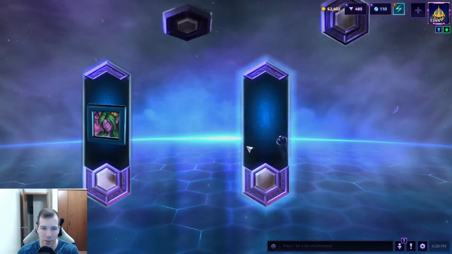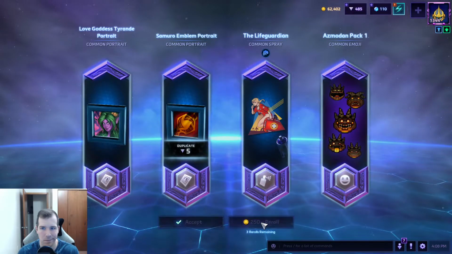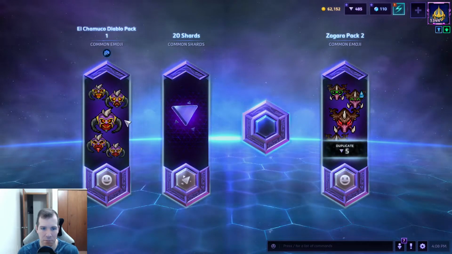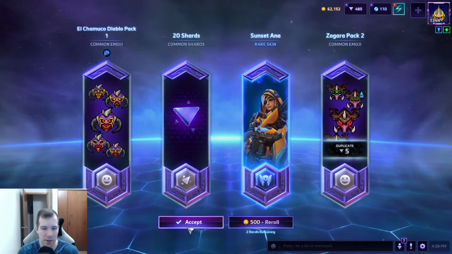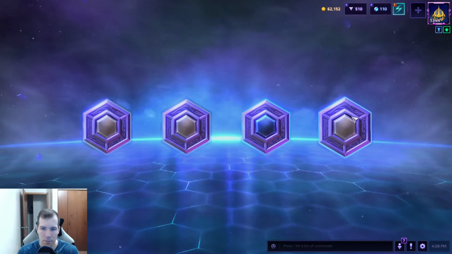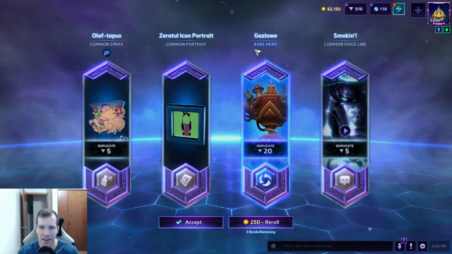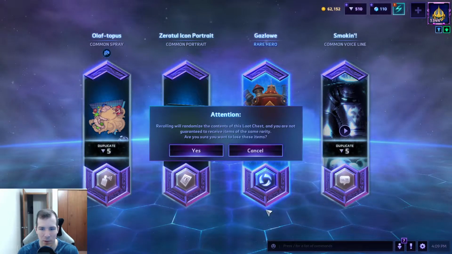Looks like we'll be re-rolling this one. Three new things, but, you know. Oh, just straight up 20 shards. Okay. And a new Anna skin. I like Anna. We'll accept it. A rare hero? Okay, well, I own all the heroes. Let's re-roll it.